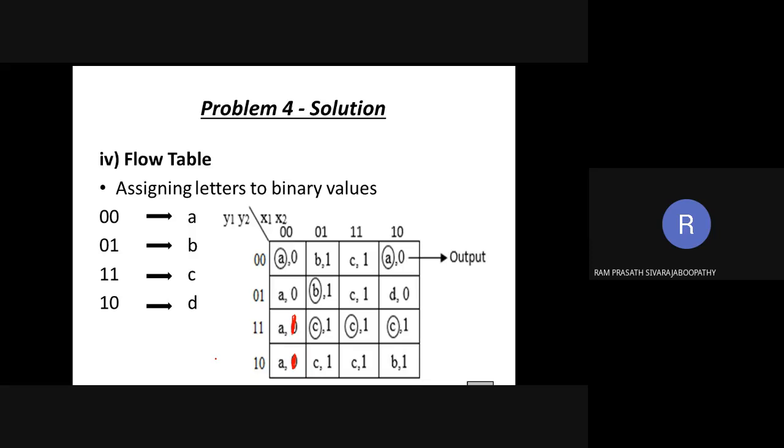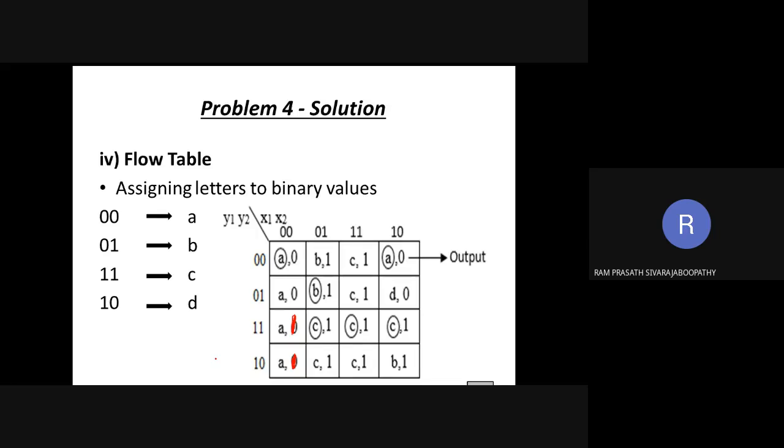Clear? So you have to draw the K-map for the number of feedback path excitation inputs and the number of inputs. So in this problem, we are having 2 excitation inputs, sorry, secondary variables, and 2 primary variables, small x1, small x2, small y1, small y2.